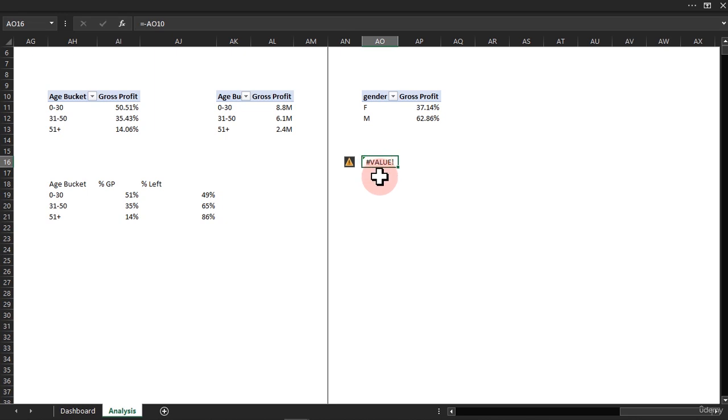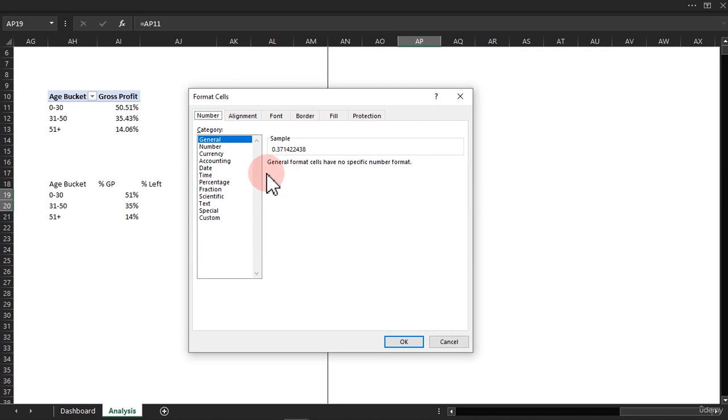So why am I having no value? So I'm referencing this. So I don't know what is wrong with this one here. You can just copy this across and I'm going to copy it all the way down. So once I've done this, I'm going to go with percentage.